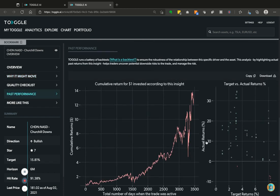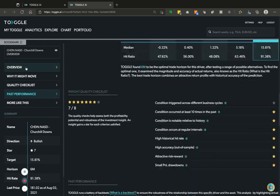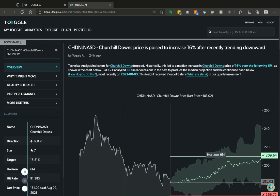Now, looking at the past performance, I think this becomes much clearer, and you can see that although there have been cases where the sell-off continued even to the tune of another 10%, the vast majority of cases resulted in a gain of somewhere around 15%, and in some cases even quite a bit higher, 30% plus. So by all means, you should keep this stock on your radar screen, see if it fits with your fundamental view, see if it hits any of the checklist points on your technical analysis sheet, and potentially could be a good addition for your portfolio.